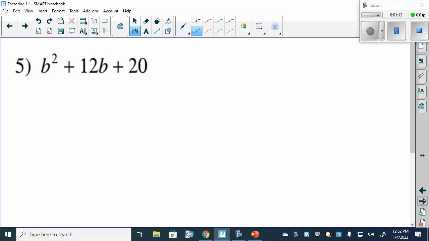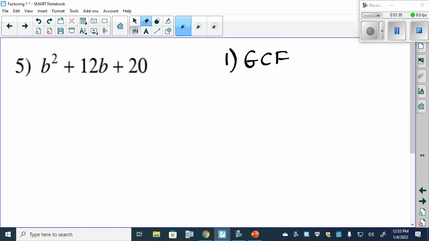Now, whenever we factor a polynomial expression, the first thing we need to look for is a greatest common factor. We're looking for a term, a number or variable, that is common in all three terms. And we look at the first one here. Is there a term that is in common with b squared, 12b, and 20? Well, no, because there is a b that is in common with b squared and 12b, but not with 20. And 12 and 20 do have a like term, but b does not. We don't have one in all three, so that's fine. We just move on to step number 2.